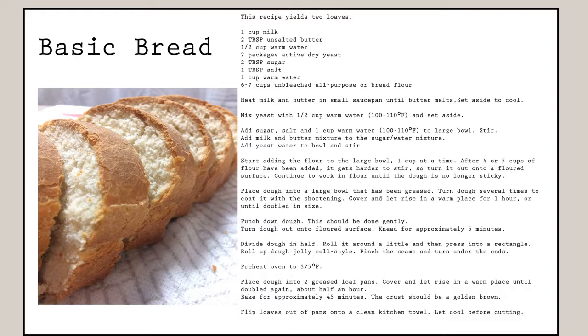Punch down dough. This should be done gently. Turn dough out onto floured surface. Knead for approximately 5 minutes. Divide dough in half. Roll it around a little and then press into a rectangle. Roll up dough jelly roll style. Pinch the seams and turn under the ends.